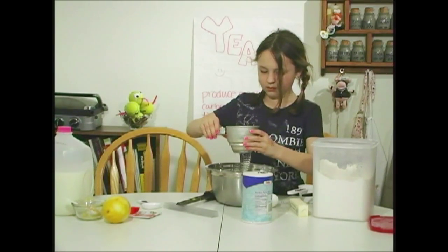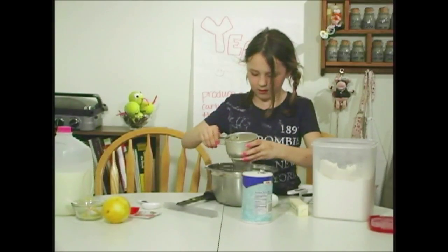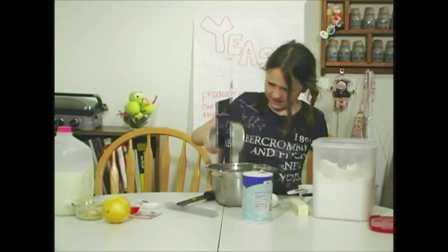So when Sophie's done sifting that, she is going to add the yeast. You don't use a whole package of dry yeast. You just use 1.5 teaspoons. Now I'll be gone for like 2 seconds.